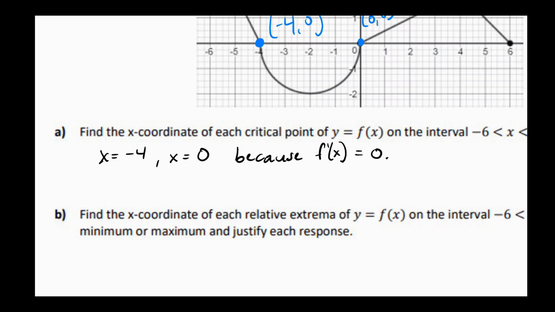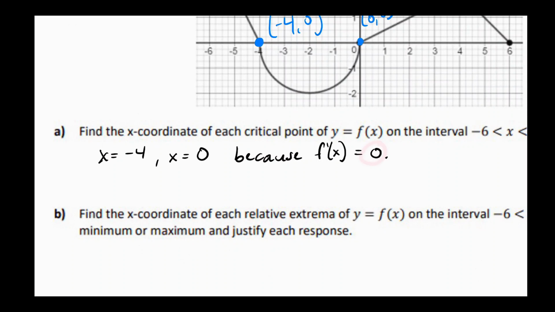This represents right here the derivative, right? This represents the derivative. What is the derivative equal to? 0. And I know what a lot of you are thinking. Oh, okay, I know that. Oh, yeah. Problem is you don't write that on your paper.